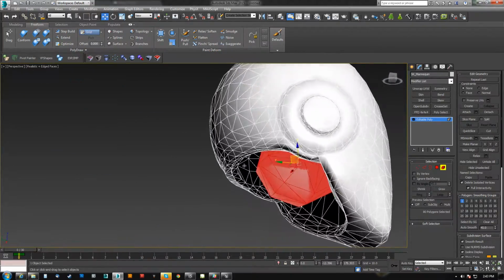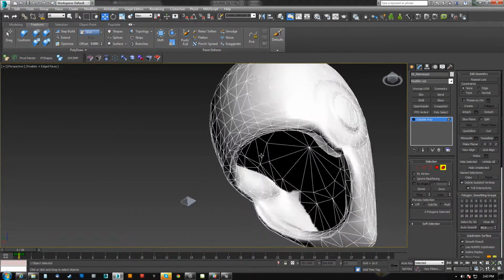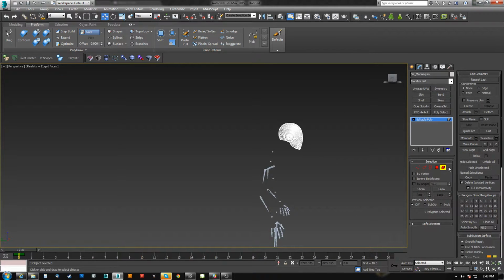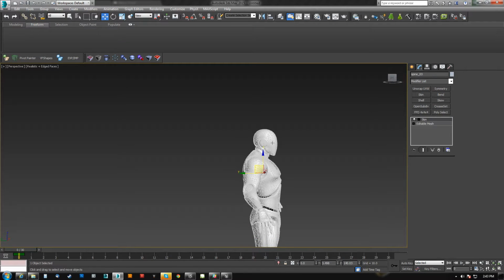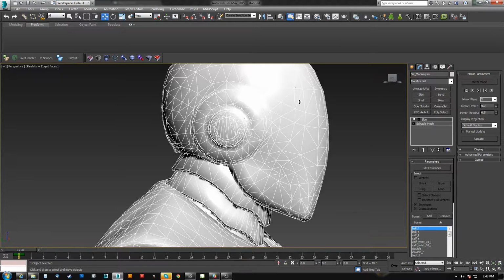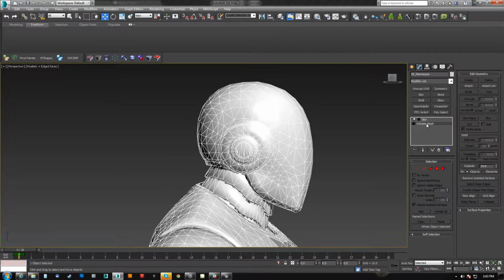Now this ball is actually not part of his head, so I'm going to delete it. Okay, and now what's important, you know what, I think I moved his head, so I unfortunately need to undo. Okay, yeah, I did move his head, and I can't do that. That was a mistake. I was just kind of trying to show it. I should have undone that, and I forgot. So let's do that again really quick.